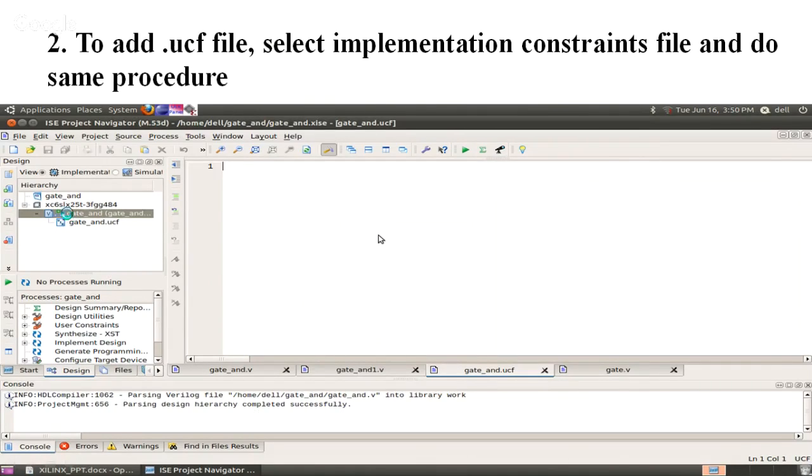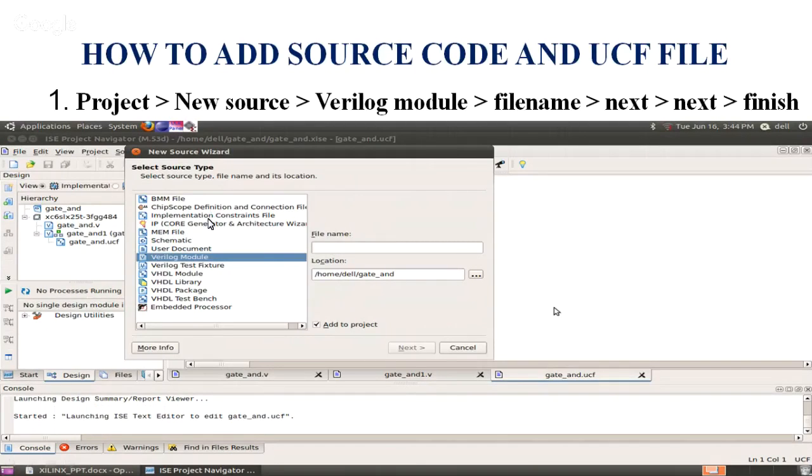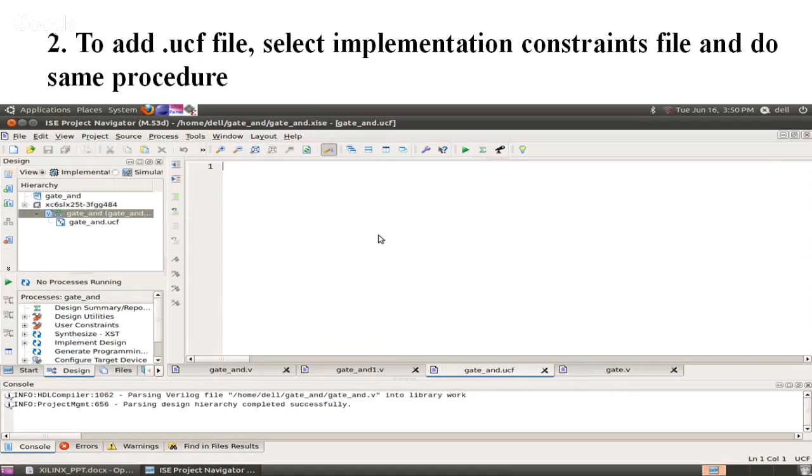A similar procedure is applied for creating the UCF file. In the UCF file we address our inputs and outputs, meaning which pin of the FPGA our input and output are connected to. So to create the UCF file, again we click on project, then select implementation constraints file, give the name, then click on next and add, finish.